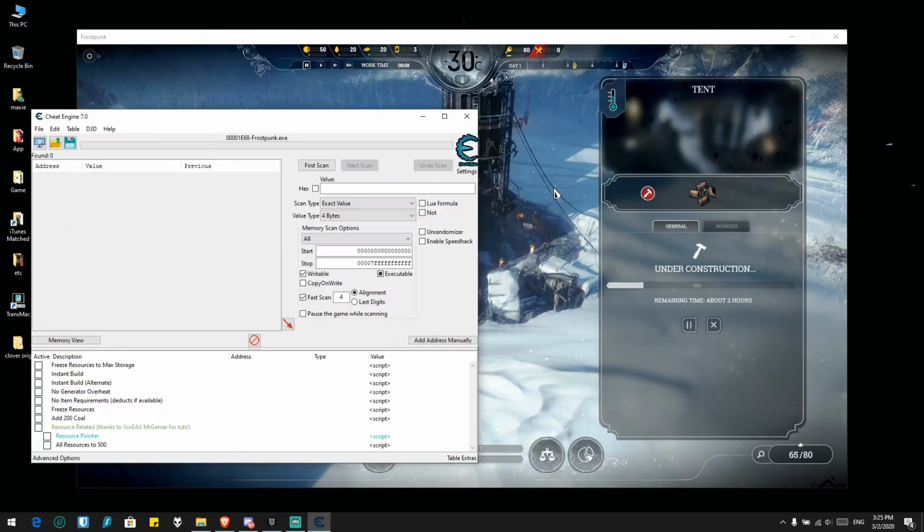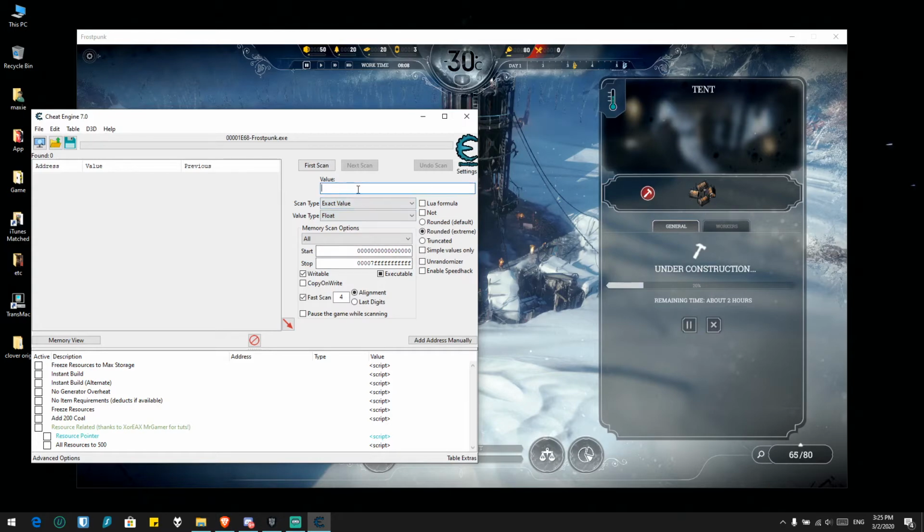Okay, right now we see the values. I forgot to say that the construction value is in percentage, and most percentage values are either float or double. So the construction value right now is in float.